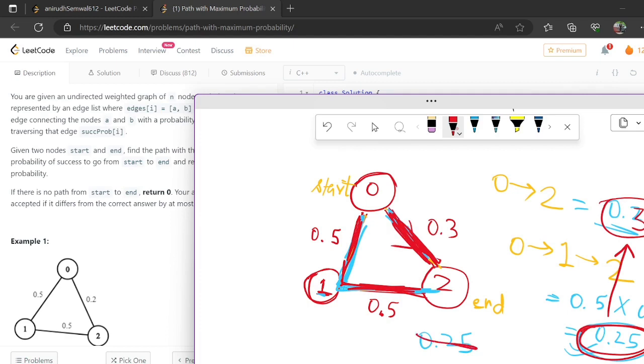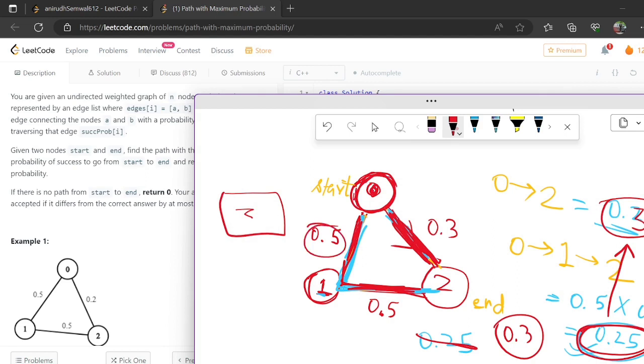So our answer in this case will be 0.3. Similarly, we have to find the highest probability we can get of going to the end node from the start node.